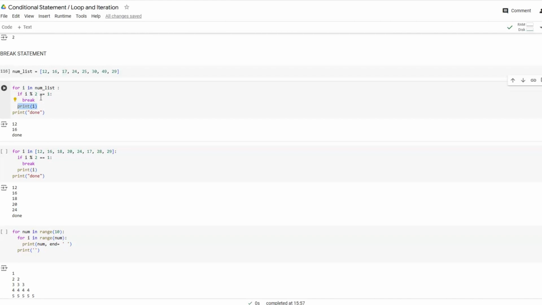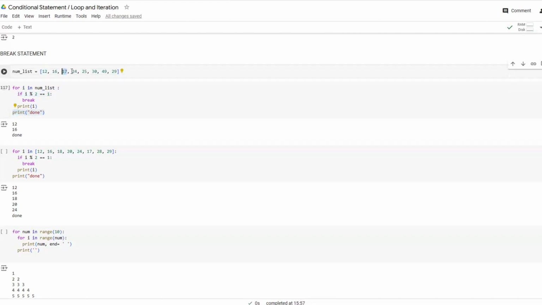So, for example, now here, immediately it checks: if the remainder is 1, break. Then it prints anything outside it. That's 12, then 16. Then immediately it gets to the condition, and the condition is now fulfilled here, because the condition we set is when the remainder is 1. So 17 divided by 2 is what? 8. That's 8 times 2, 16, remainder 1. So immediately it sees this condition, what happens? It breaks. The code will not work anymore, and it's going to write done.